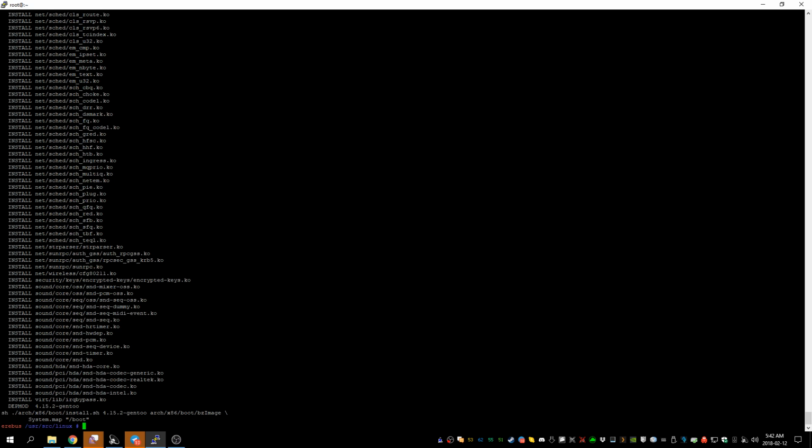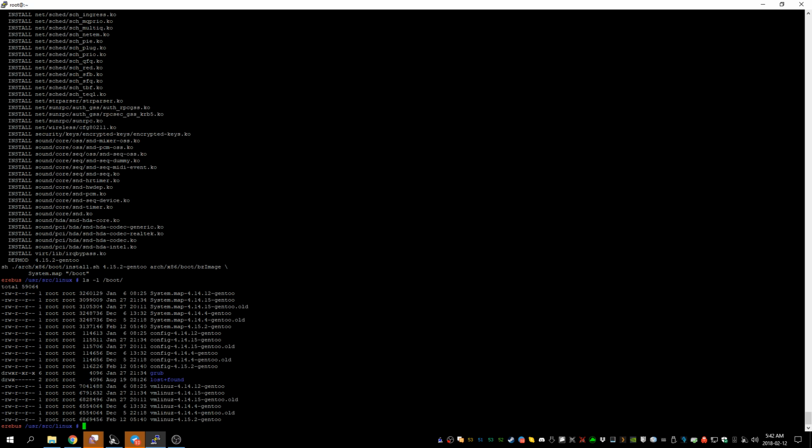There we go. So the boot directory, that's where the Linux kernels are. So you can see VM Linux 4.15.2-Gentoo, that's the one that we just built.